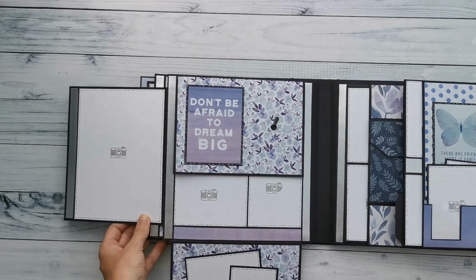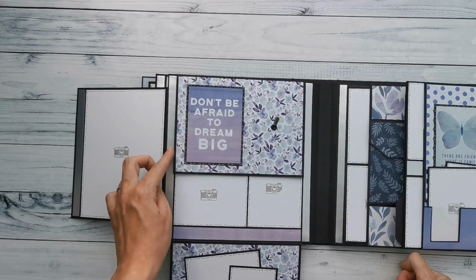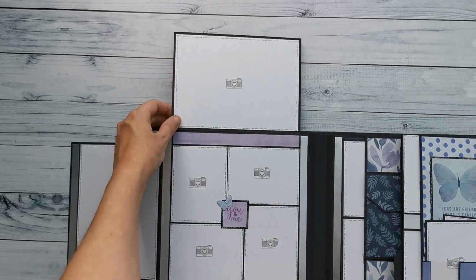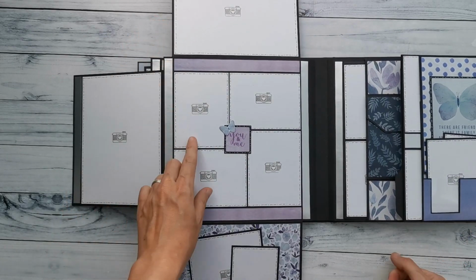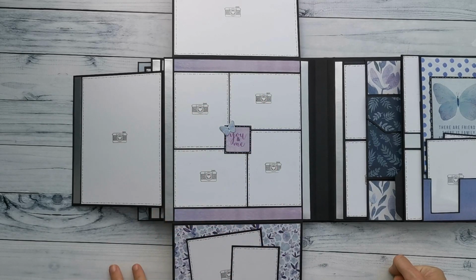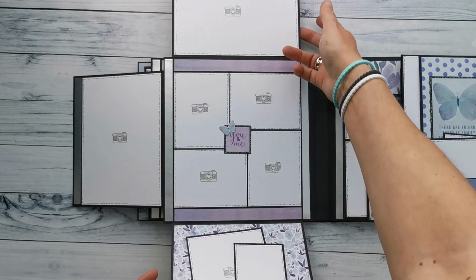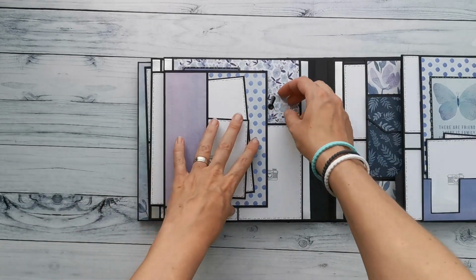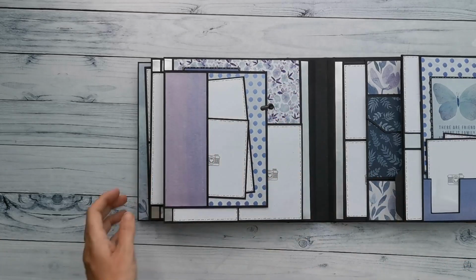On the top flap I did pattern paper with a cut apart out of the collection. And on the inside, room for a 7x5 photo. And on the inside I did 4 3x4 photos, 2 in portrait and 2 in landscape. And then I filled up the middle with a little embellishment out of the collection. And then when I close it, I've made a little swing tab on this flap here, and that will keep everything in place.